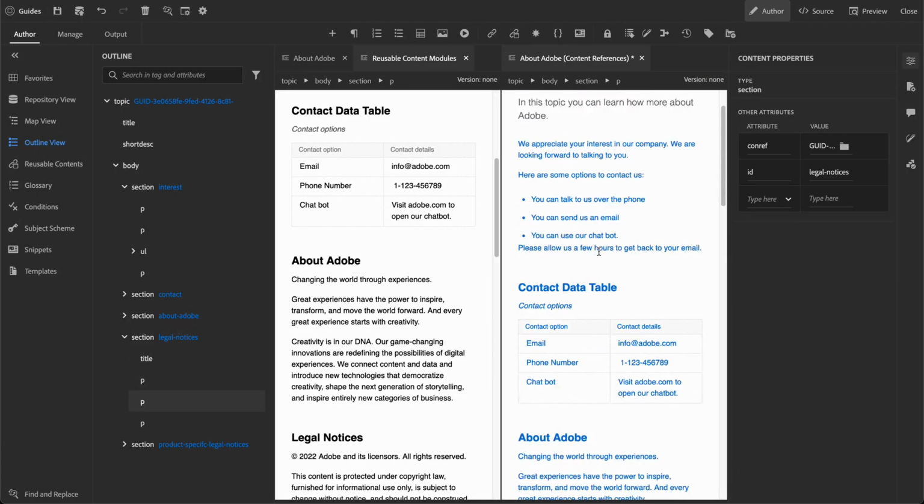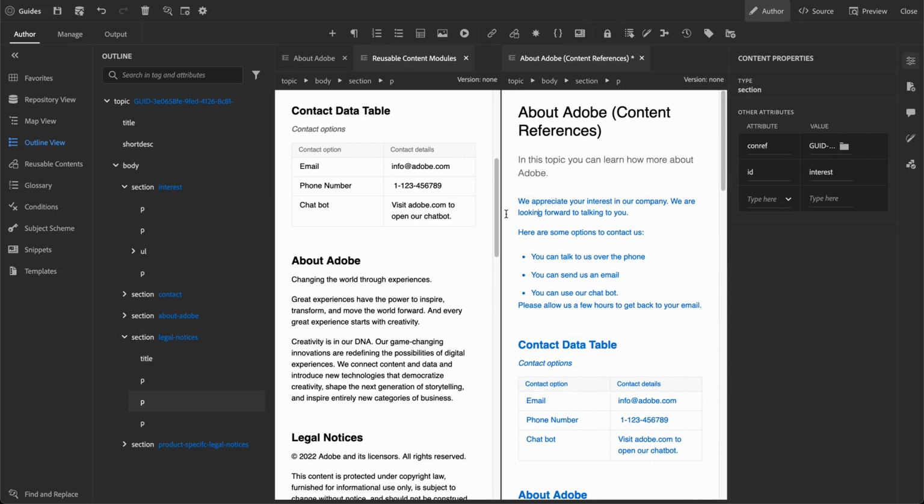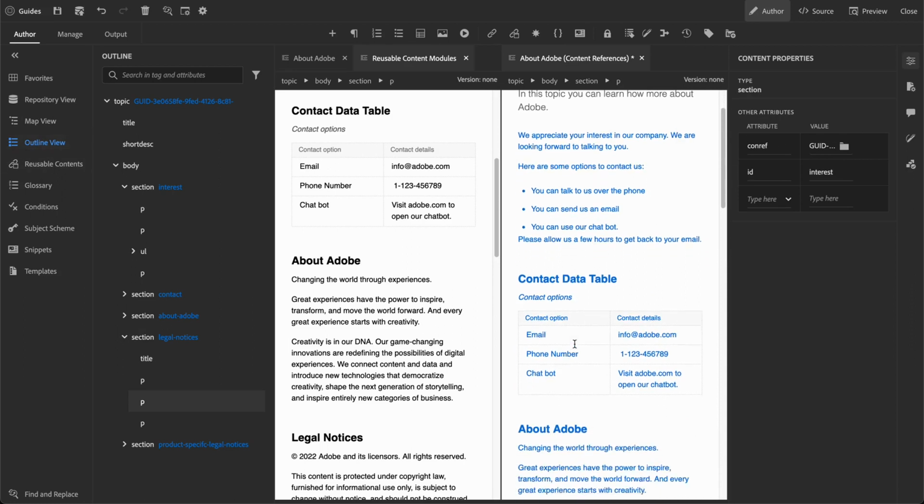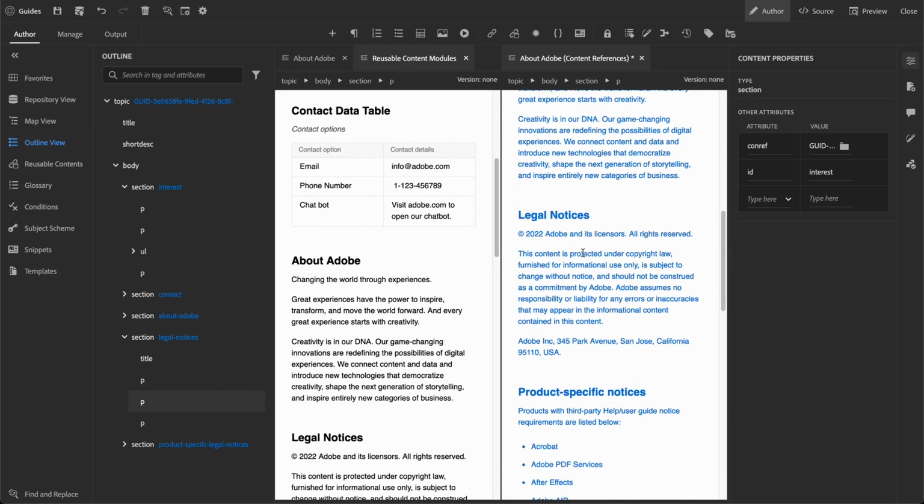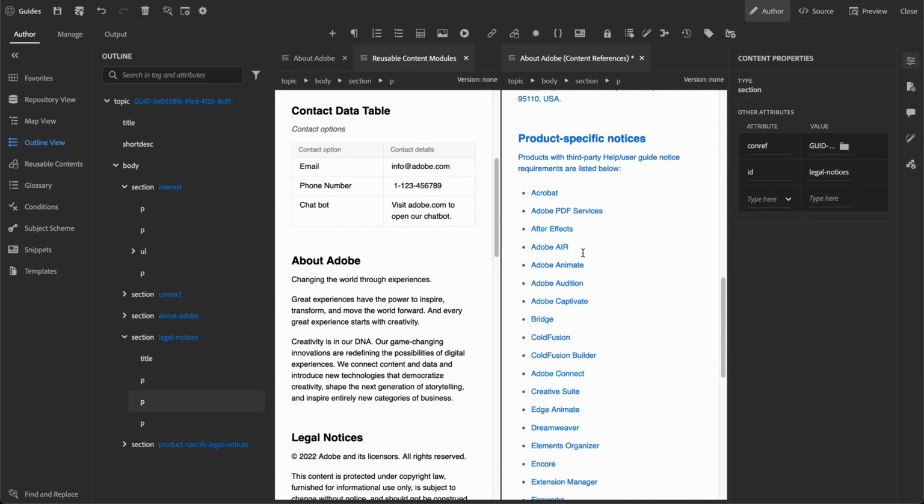So now I have a long document where I have all these different sections, but they are actually not in the document itself. Think of it like a graphic, like an image that is somewhere located on your folder, and you're inserting it into maybe an InDesign document or a FrameMaker document or maybe a RoboHelp topic. And whenever you change that graphic, it will update in your document as well. Just in this case, we don't have that concept for graphics. We have it for content, for basically every kind of content that has an ID.